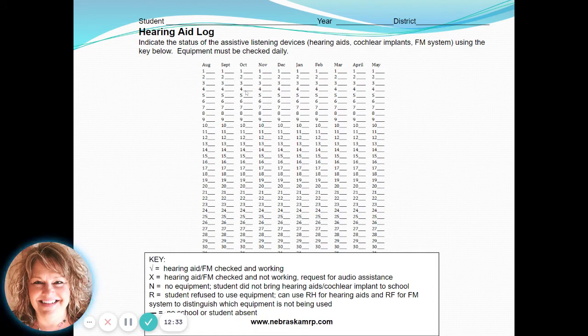So you just find the date, you do your Ling 6, or make sure that the hearing aid's working properly and that you have a good transmission between the two, and just make a check mark. If it's not working and you need assistance, there's a little key down here of what you need to do, or if a student's saying they don't want to use it, there are different things that you can mark so that it's covered for you, to make sure that you can prove that you're doing what you need to be doing.